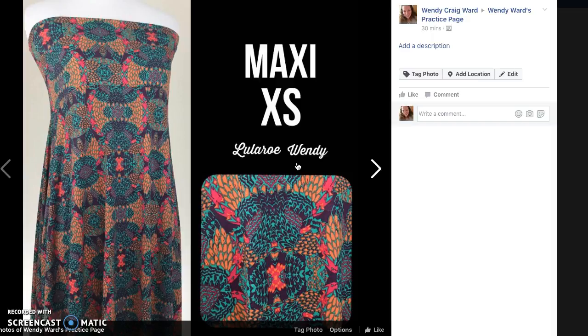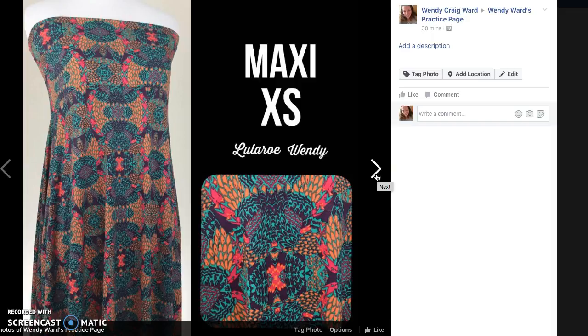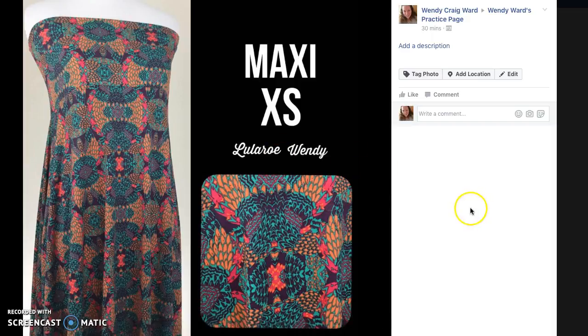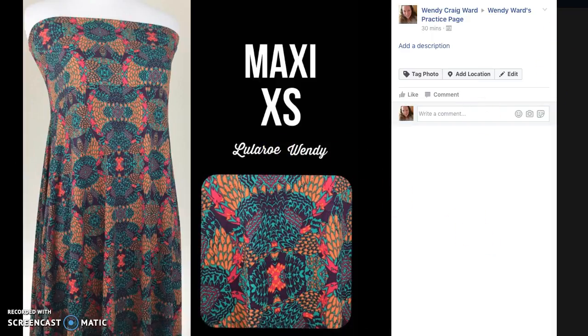So there's several reasons why it's important to put your name on your pictures, because you just want people to know it's yours, especially if it's a hard to come by outfit or shirt or leggings. You want people to be able to track you down, especially when people buy from you, they often will do a screenshot, and you want them to have your name so they can come back and find you and find your shop. It's just good business. It's good marketing for yourself. So I think it's important to put your shop name or your name in your picture.